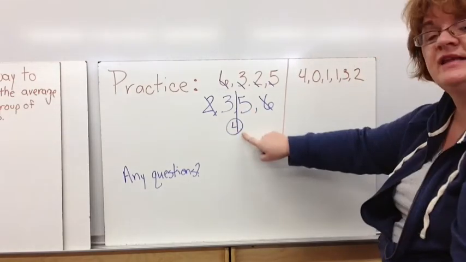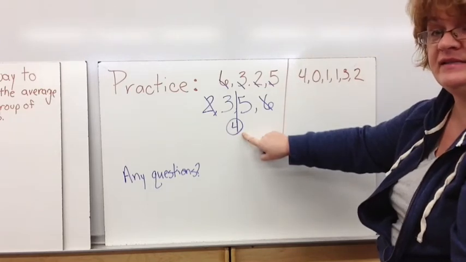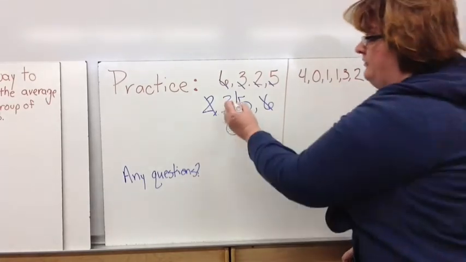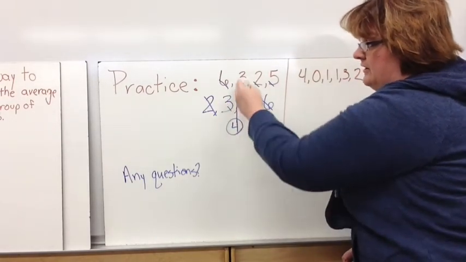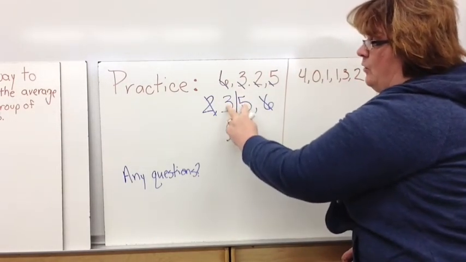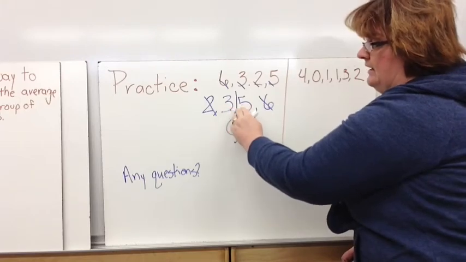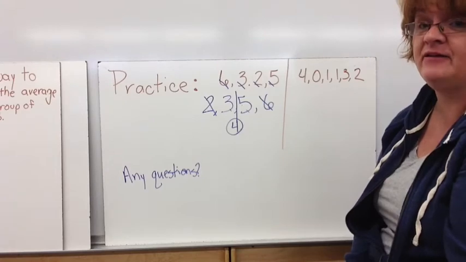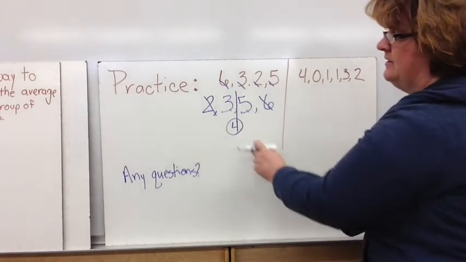Sometimes you're going to notice that the median isn't really even listed as one of the numbers. If you have a group of numbers like this, if you cross out the 3 and the 5, you are left with nothing. So you have to figure out what number comes between 3 and 5. What number falls exactly in the middle? That is the definition of median, exactly in the middle.